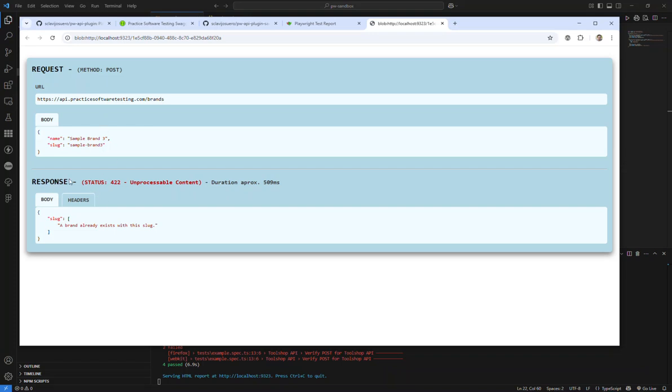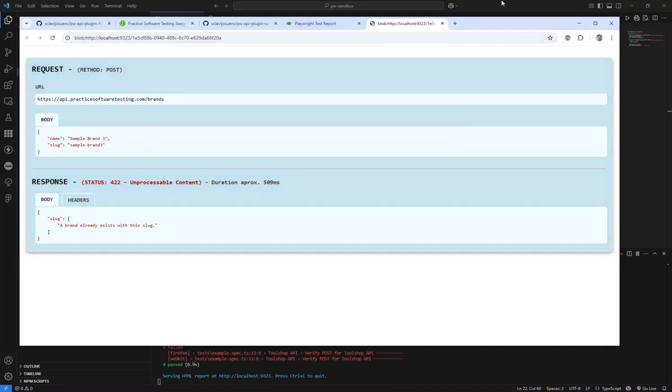As happened before, you can see that the status when we call with brand 3 already exists here, brand 3, because it was created for the test when it was run, I think, in Chromium in this case. So notice how this report is actually helping you to know exactly what is going on as we had in the user interface. And this is something that currently is not supported in Playwright at all.